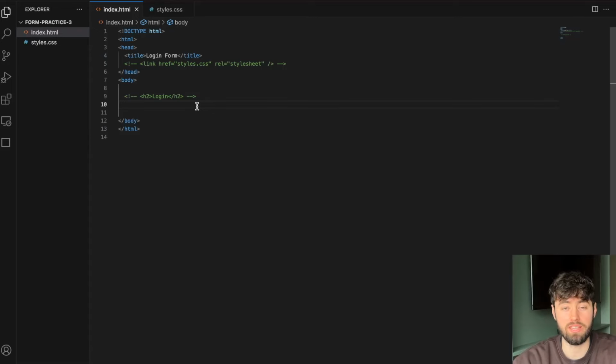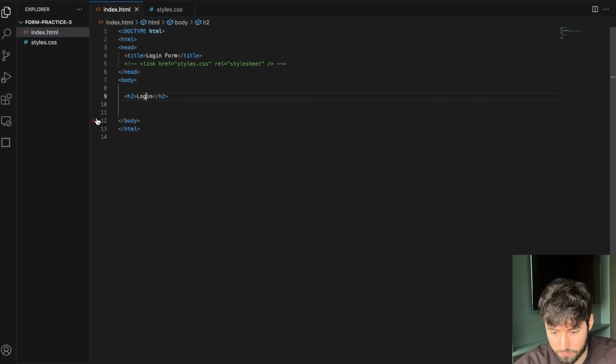Today we're going to be building a login form for a website or any project that you're working on. And let's go ahead and jump right in. So I've created this folder with a basic index.html file, styles.css file as well, which we're going to be later styling the form. But without further ado, we can go ahead and create the form to begin with.